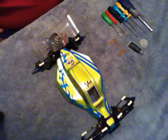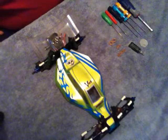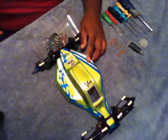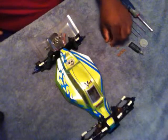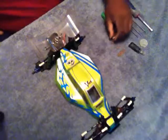In this video, I'm going to be replacing the transmission and diff bearings in this Team Associated B4.1 World's Edition with Boca bearing orange seal ceramic bearings.